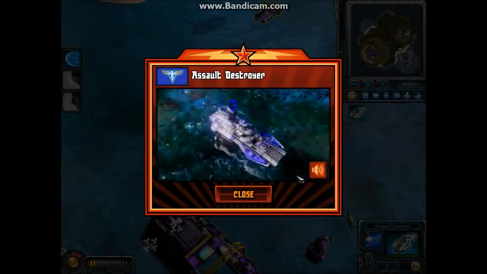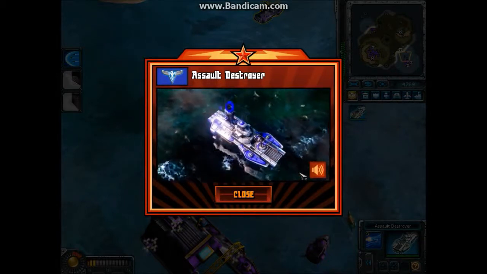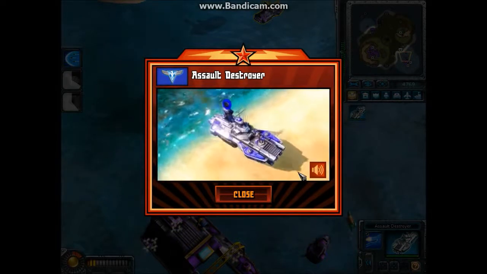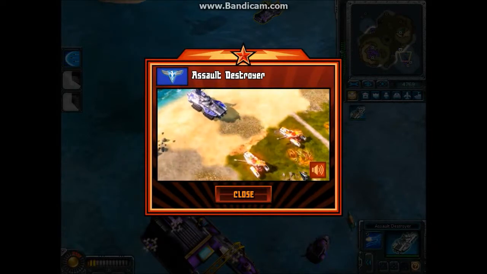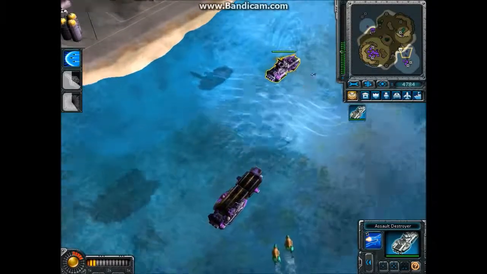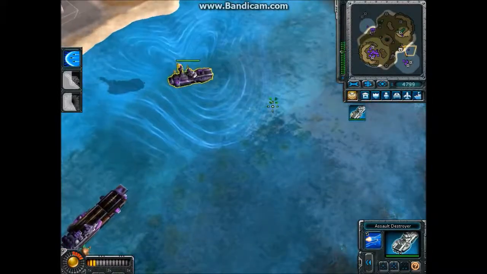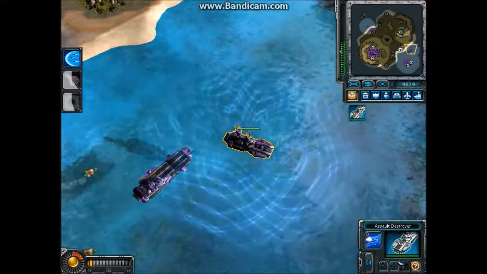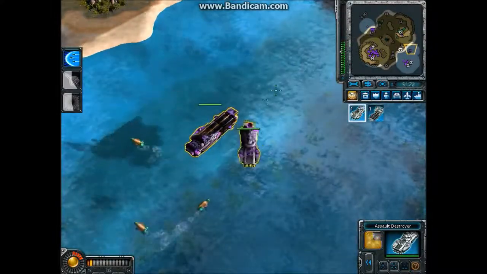Assault destroyers are sturdy amphibious warships armed with heavy cannons effective against armored targets. Instead of using their main guns, they can activate their black hole armor, which automatically draws incoming fire directed at nearby friendly forces. And by the way, these are one of the better ships in the game. These are pretty good. They're an impressive weapon.